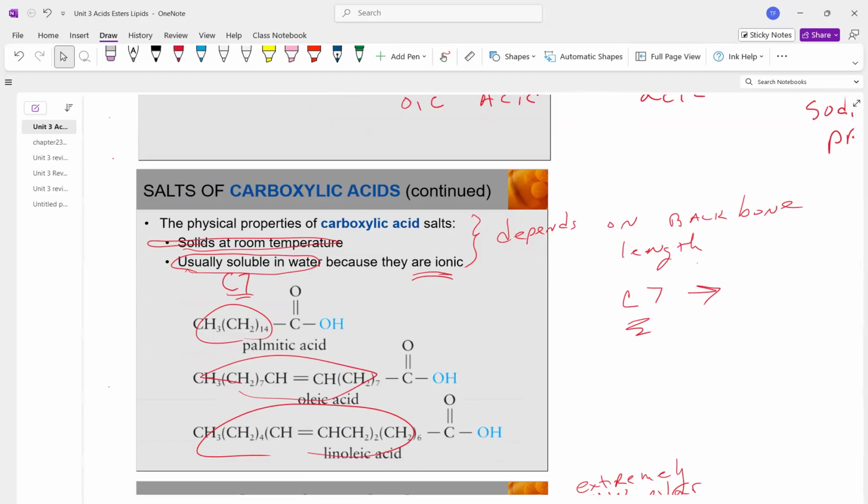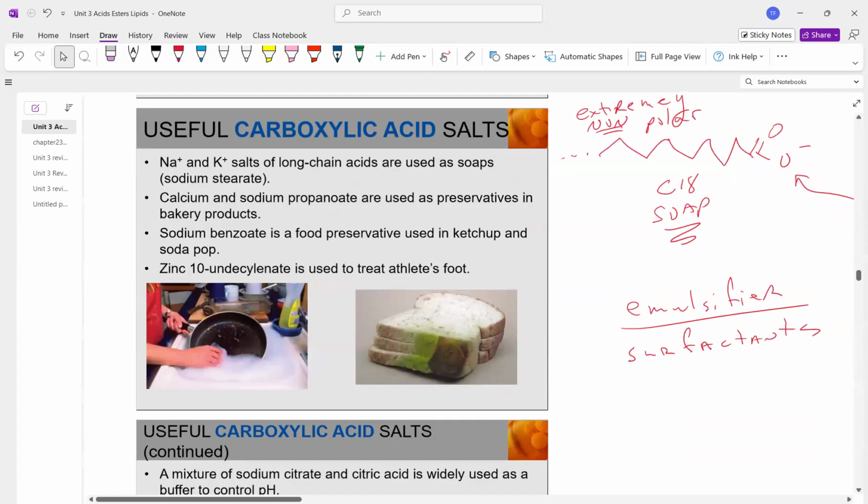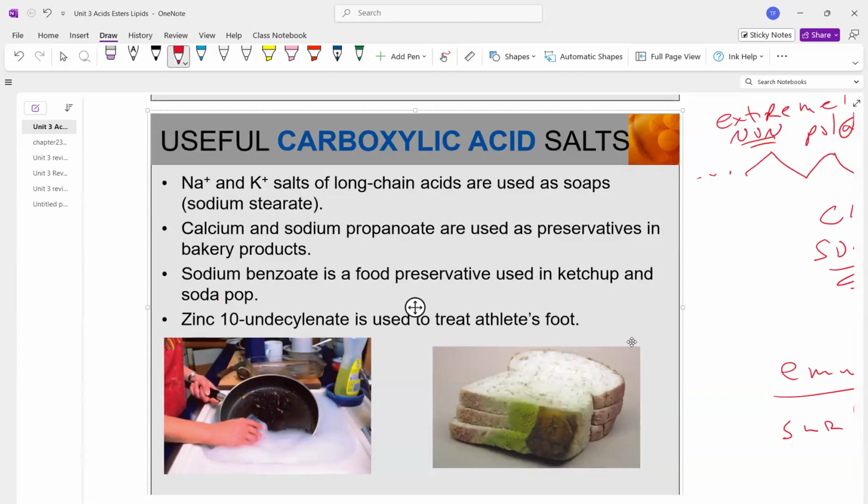Most of them, the acids are solid at room temperature. If you think of fat coming from beef, at room temperature, it's solid. It's greasy, but it's still solid. Same with pork fat. And chicken fat is mostly solid, it's a little in between. The sodium and potassium salts of fatty acids are called soap.